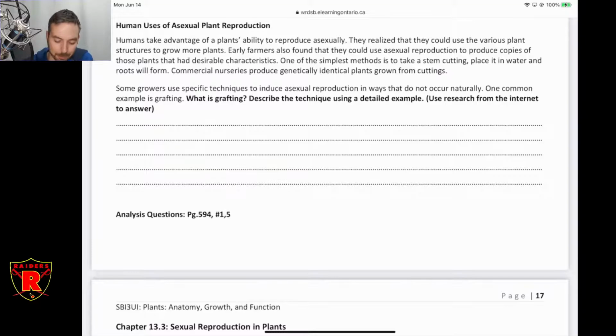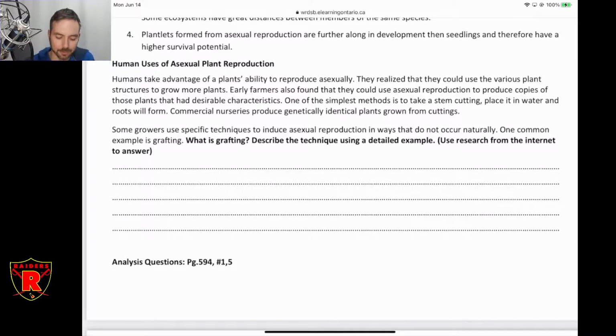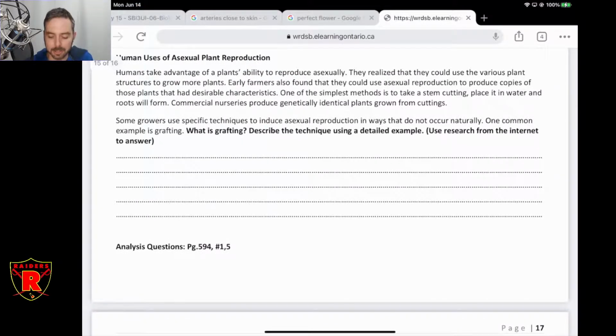And so what I'm getting you to do here is just look up how this process is actually done. How do we graft crops and make identical organisms for producing food? So I'd like you to look up the process of grafting. What is it? Describe in a little more detailed example how it's used in a particular industry.